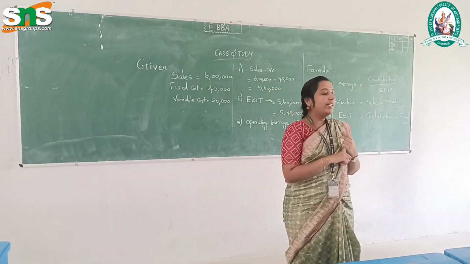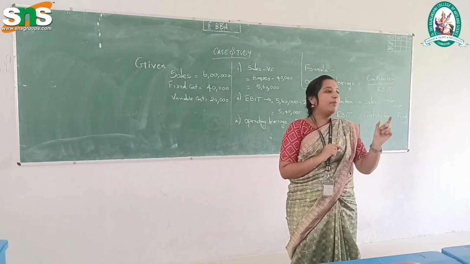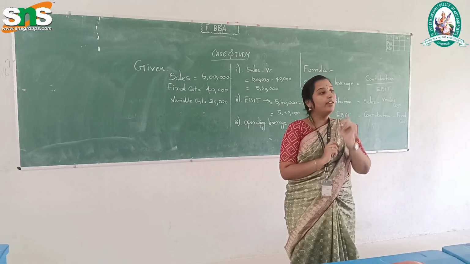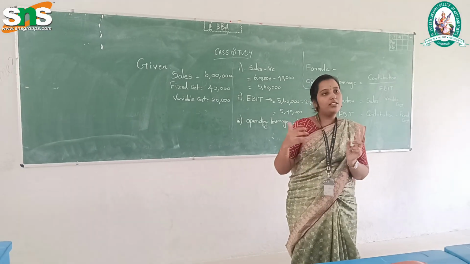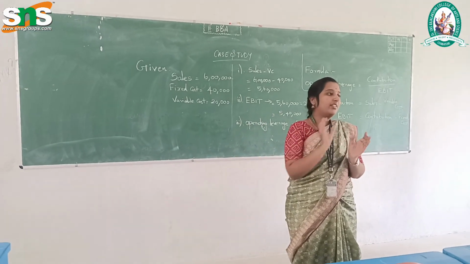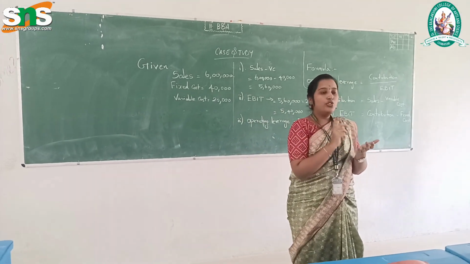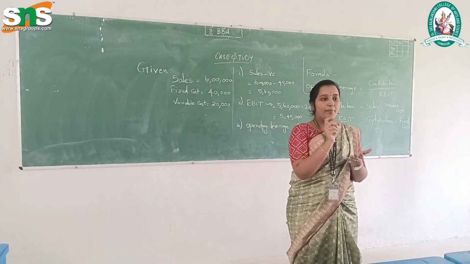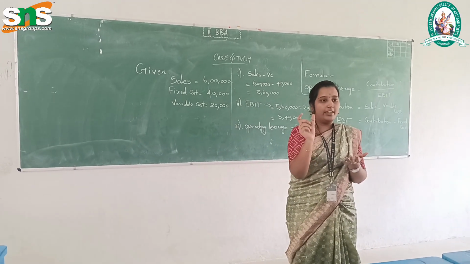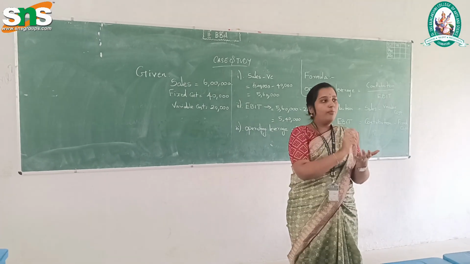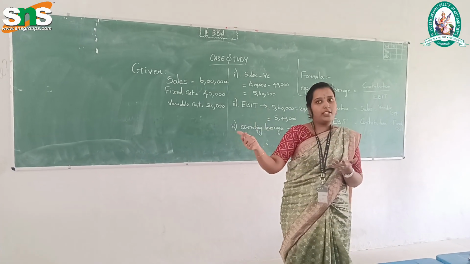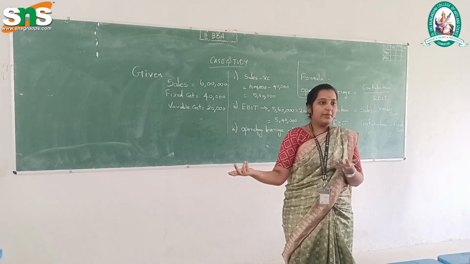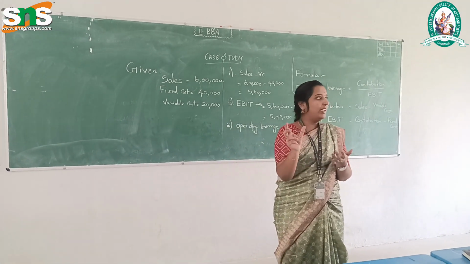This case study is of ABC Limited. ABC Limited is calculating their operating leverage to identify how their profit is increasing or decreasing with the change in its sales. We have already discussed what operating leverage is. I have asked you to memorize the EBIT for it, right? When sales increase by 10%, how much does my EBIT increase or decrease? This is the calculation of operating leverage.